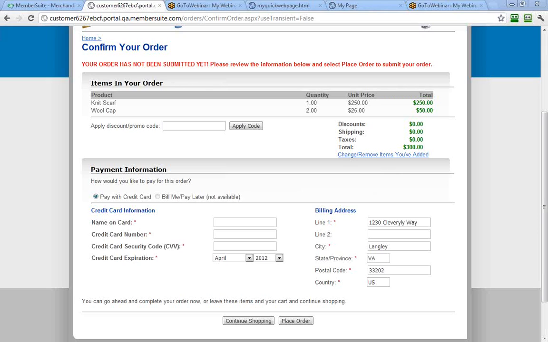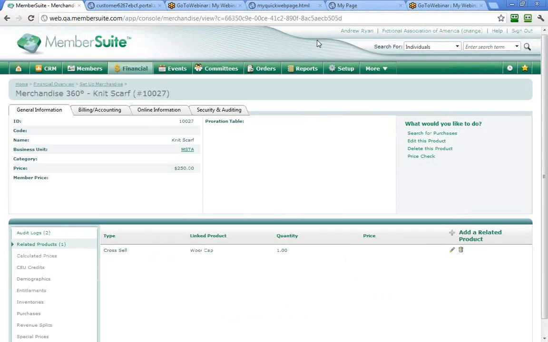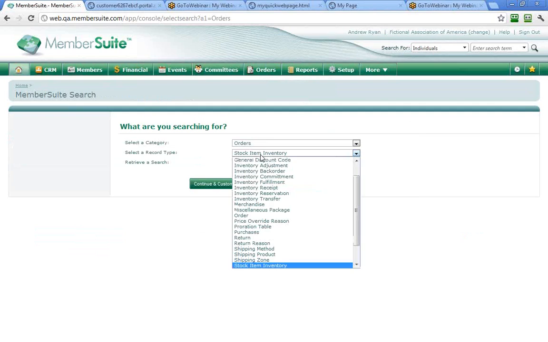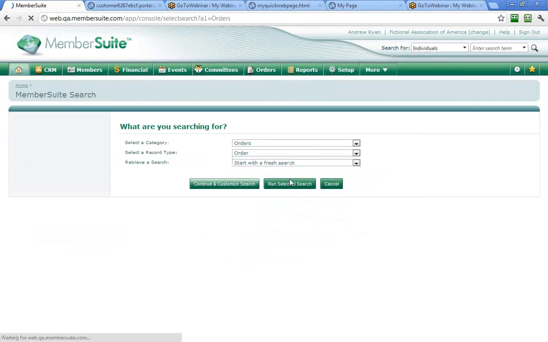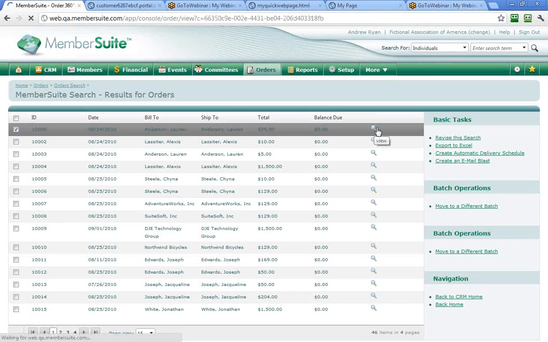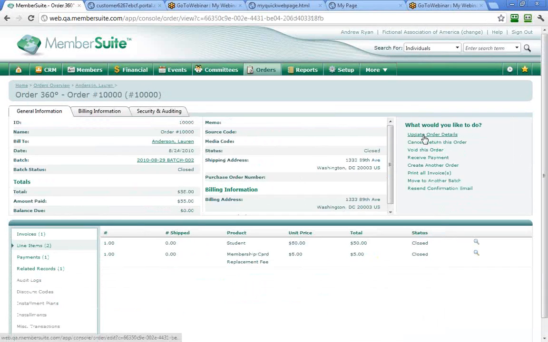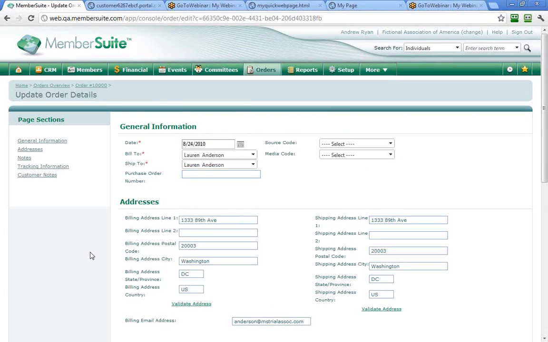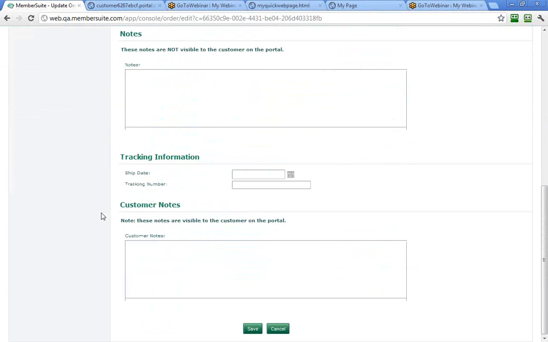Yes, you will be able to update a memo on the order without canceling the order. So let's see if I can find an order here. Should be able to. This is something we've done all throughout spring 2012. You can now update details about the record without having to cancel the entire record. So I can say update order details, and I can update this information without having to actually do this. And the other thing I can do, and this is actually really important, I can update ship date information and tracking number.